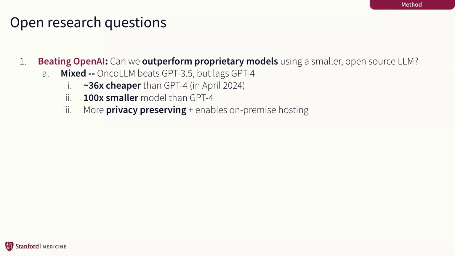And so if I was someone just trying to deploy the best, cheapest model, I would be hard pressed to choose something that's not GPT-4, especially given that it's much cheaper now. One of the other advantages, though, from an academic perspective, which I think is interesting, is that it uses fewer parameters. So I think this speaks to the power of fine-tuning these models. And also, if you really care about privacy, data security, data not leaving your system, then GPT-4 is not an option for you, even if it's in your HIPAA cloud environment. And in that case, you do want a special purpose LLM that you can self-host and control. So in that case, this would be a great option.